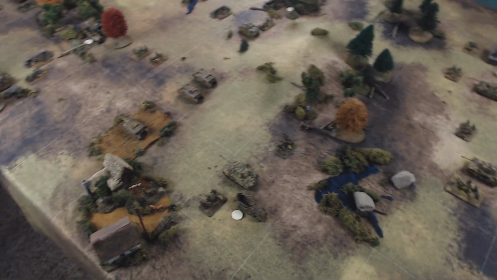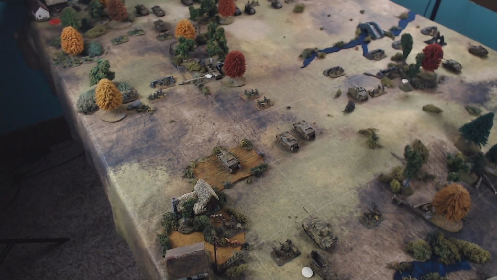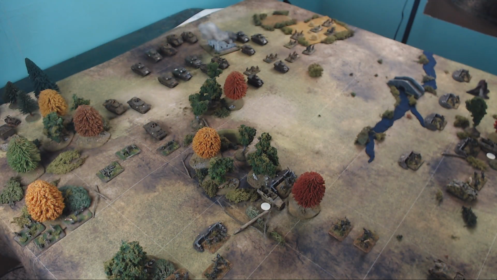So that's the Germans. Now let's take a look at the Americans. Got a lot of stuff lined up here. That's kind of a lot of troops to be squished into 3 rows of squares. But there they are. This is the offensive.